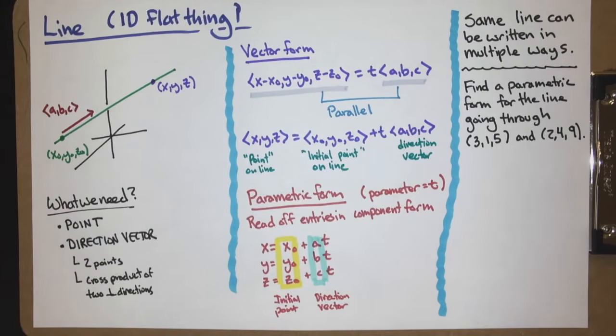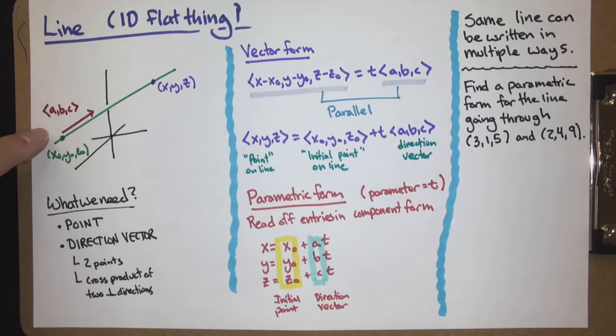So we're already fairly comfortable with the idea of lines, I hope, by this point. I mean, in Calc 1, we build off of this idea of a tangent line, so we spend a lot of time talking about lines. But in there, we talk about, well, you need a point, and you need a slope, or rate of change. But really what that slope is telling you is the direction of the line. So in 3 dimensions, we want to do something similar.